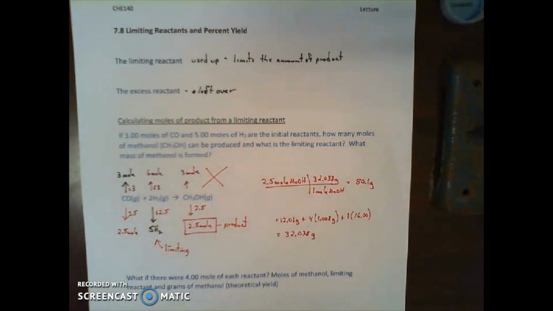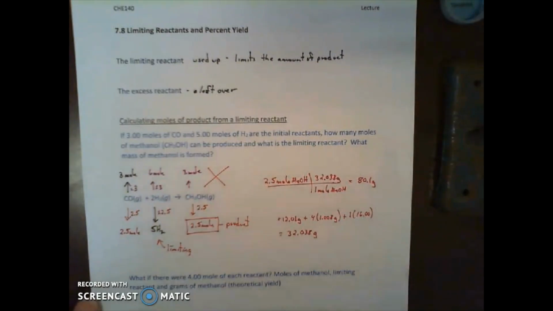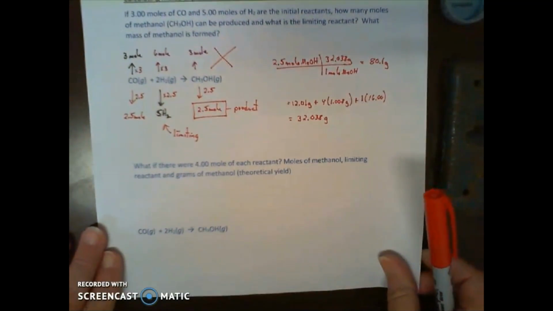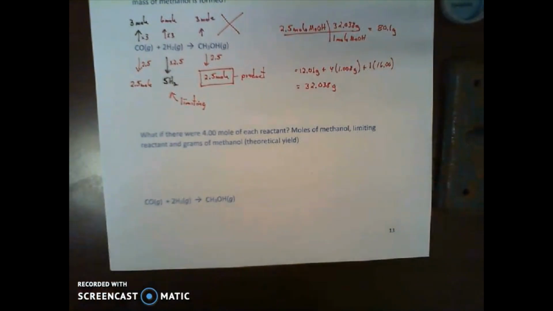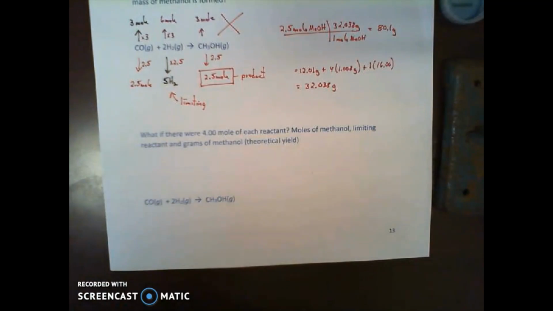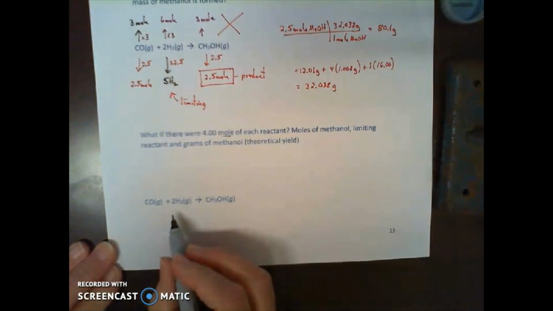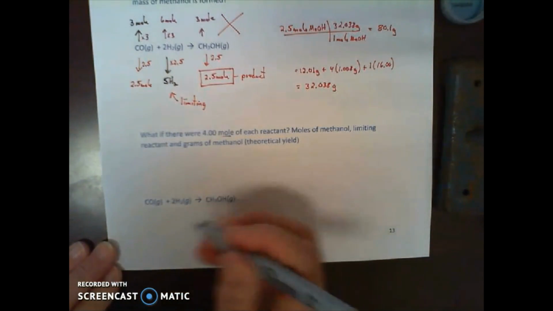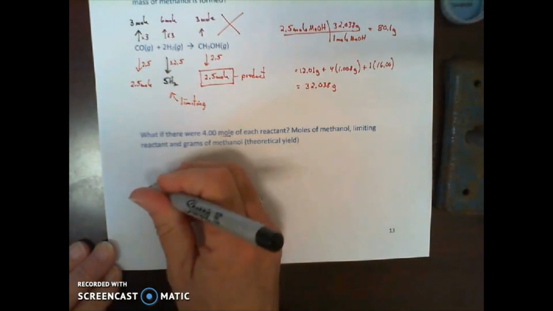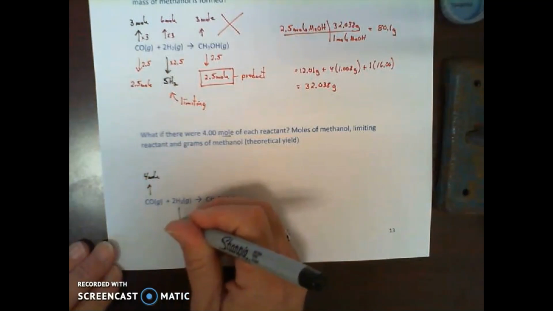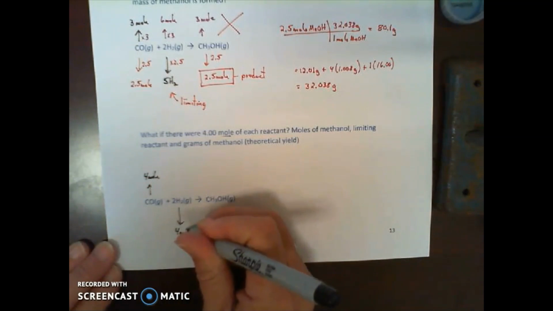Okay, let's look at the same reaction, but we have different amounts of the reagents present. So in this reaction, we've got 4 moles of each reagent. Notice here that we're dealing in moles, not grams. Whenever we deal with a balanced chemical reaction like this, we need to be in moles. So we've got 4 moles of carbon monoxide. We also have 4 moles of hydrogen.